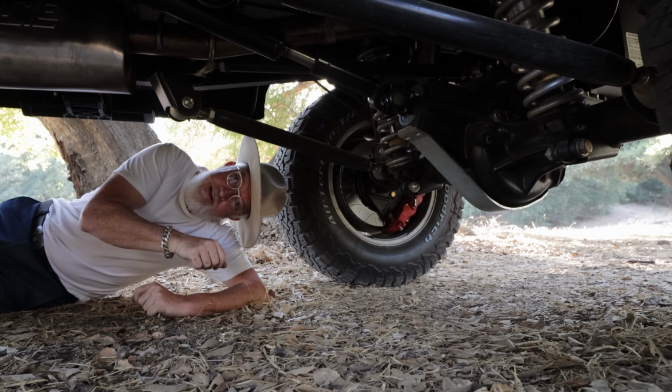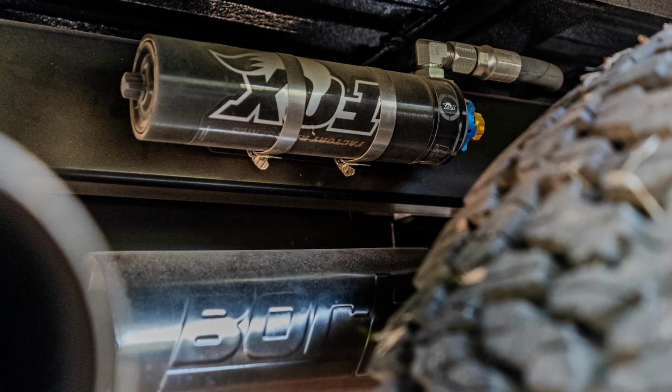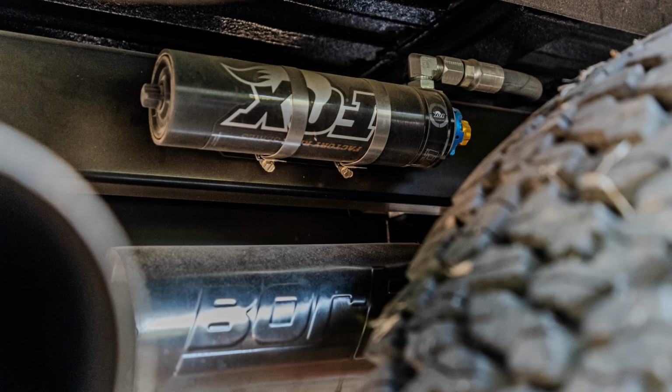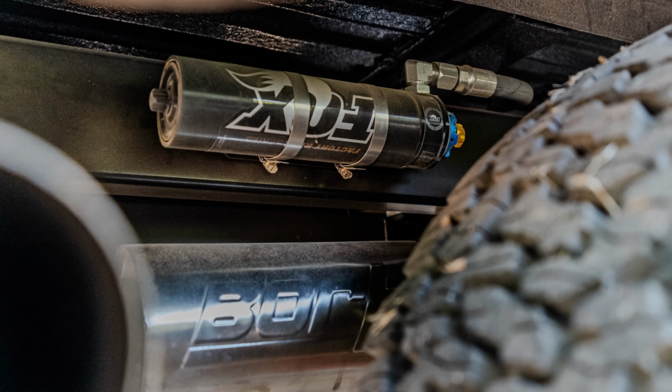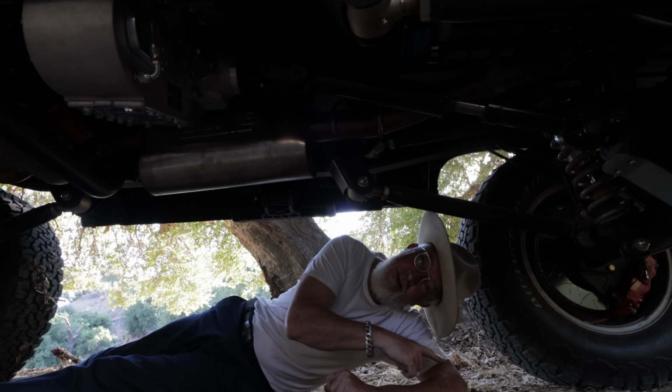As with all Icon Broncos, we have our proprietary mandrel bent food-grade stainless steel exhaust system built by our dear friends at Borla. This truck is running the restrained system, which runs the secondary resonator at the rear.